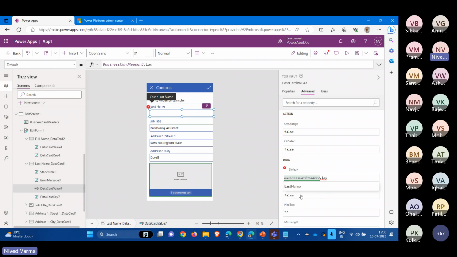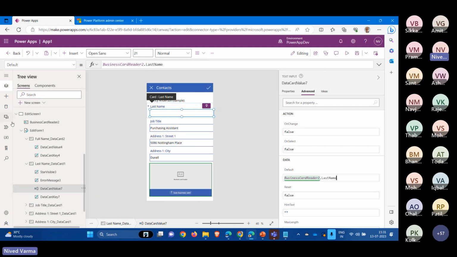So if at all I say last, these are the properties here. So I select here last name now. So what do I want here? Now my business card reader 1 data shall be read into this form, which is here. So we can definitely go and get the data when we want it. We can always get the data from the business card reader. Whatever data that we want, we can always bring it here as we want to. Maybe, for example, we will map the data from the business card reader field into this as many times as we want over here.